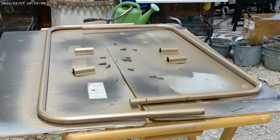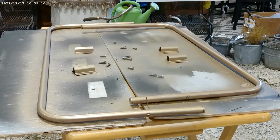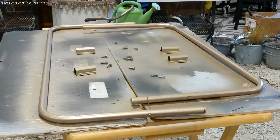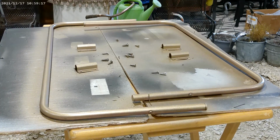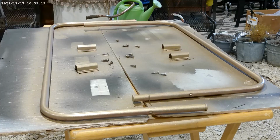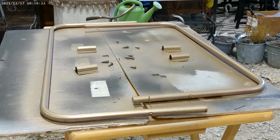My paint back here has dried. I'm going to flip these over and give them another coat of the paint so that when I get the legs on them, I can just flip it over and put these back in there, clean the cushions, and it'll be good to go.